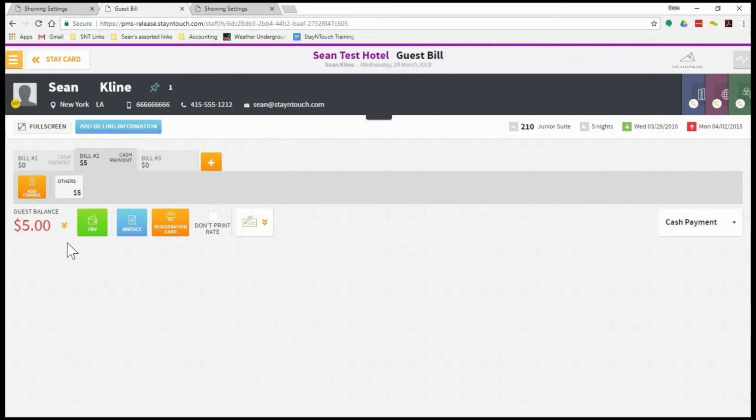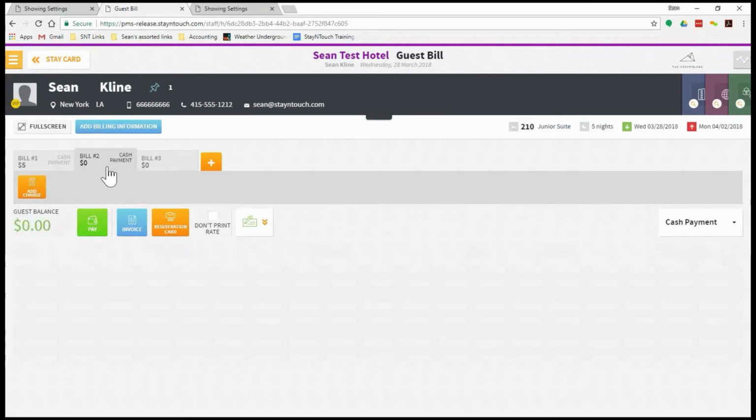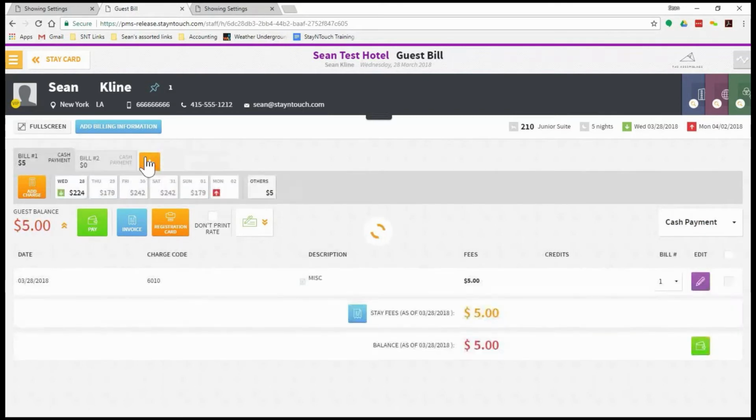If there is a payment on here, as you'll notice, or anything else, any charges, it will not let us move them. As well, if I actually move this back to window 1, just so we have it, even though this is cleared out, it won't let me close out bill 2 unless I've also closed out and hidden bill 3. So once I've closed bill 3, it will hide it and go from there. And then when this bill also has nothing, I can get rid of that one as well.